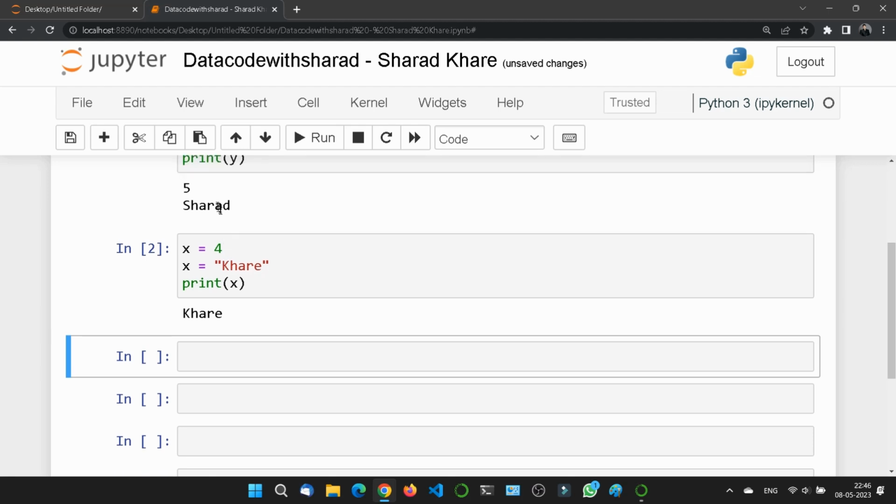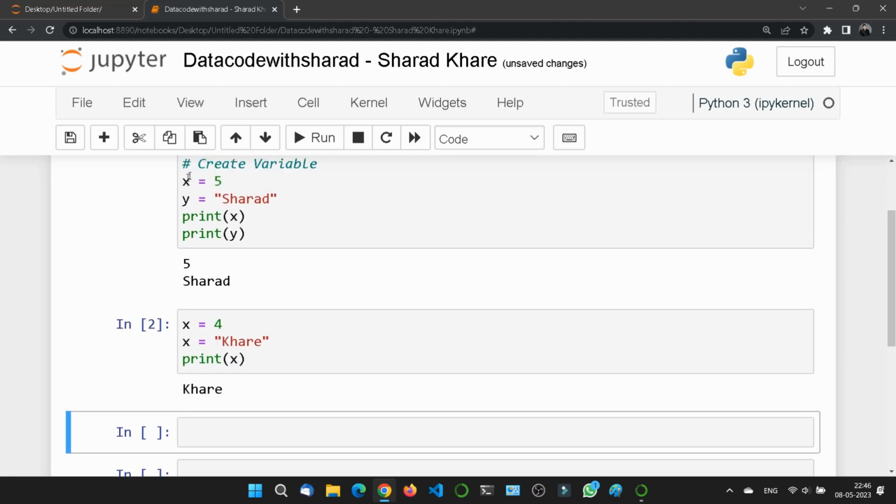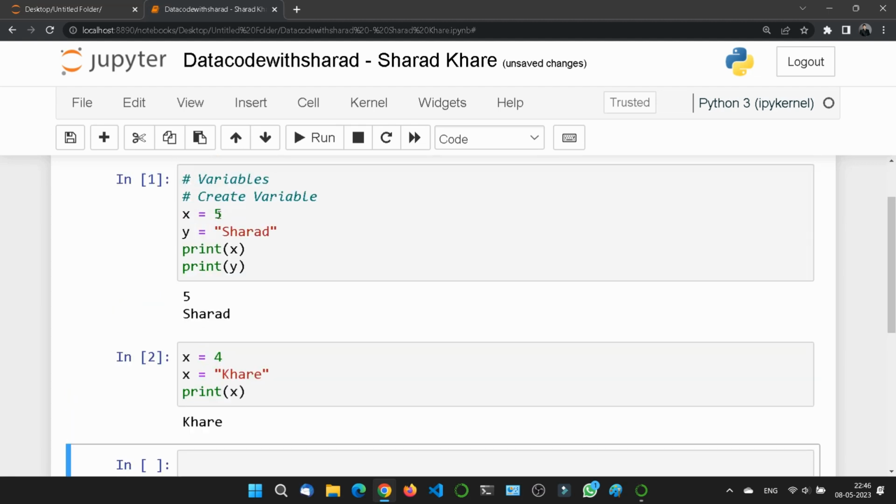First the x was 5, then the x was changed to 4, and now the x is Khare. Meaning it was first an integer, secondly again an integer, and now it is a string, meaning we can overwrite it, we can declare it with any value, even of any type.